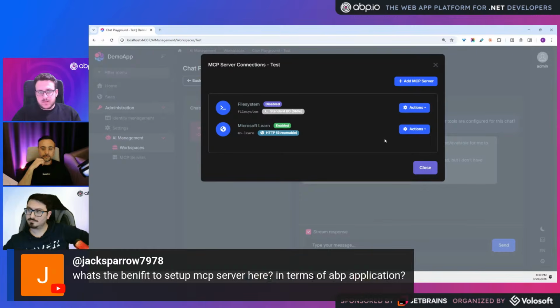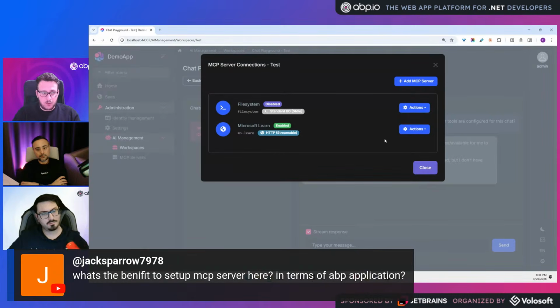Okay, the first one is that if you are using tools like Cursor, Claude Code, and so on, you generally make this configuration by just adding some JSON lines into a file. For example, if you are using Cursor, there is an mcp.json file, and you just need to go back and copy paste it from there. AI management gives you more freedom. You can define all your MCP servers from a single point, configure them, and use them in multiple workspaces.